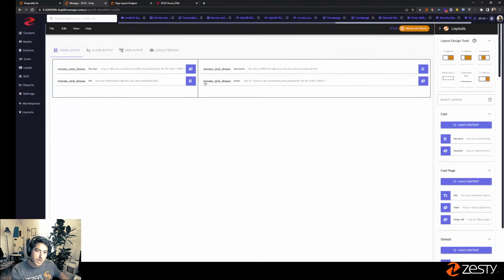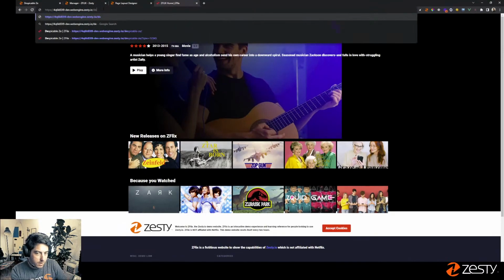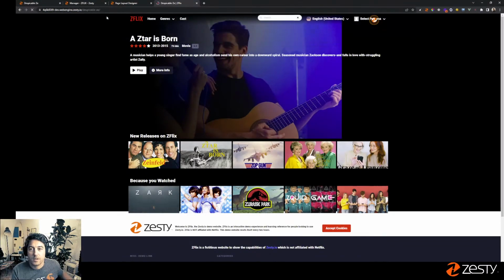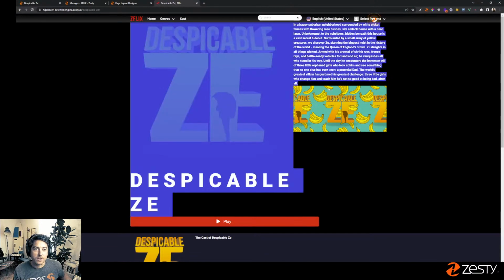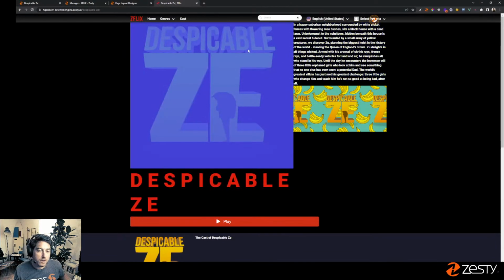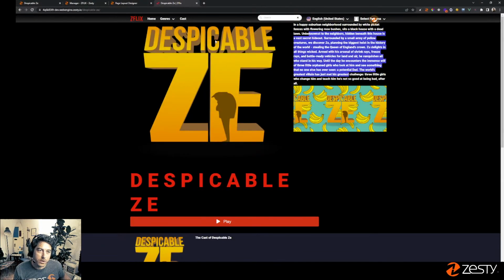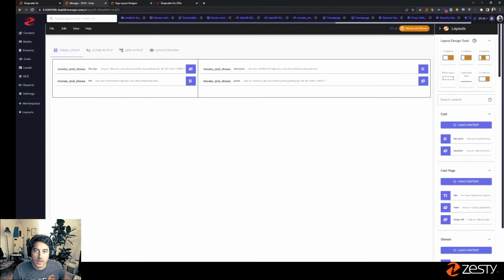Click it here. And I already had a base for this, so I'd already started with a couple things loaded. And we're going to look at what the output of what that is loaded. So I think it's just Despicable Z here. And you'll see this beautiful layout is occurring here. And I say that a little facetiously, but CSS can be applied to control this. Right now it's pretty generic. So we're going to go ahead and look at what is happening. We're going to get some side-by-side action here.